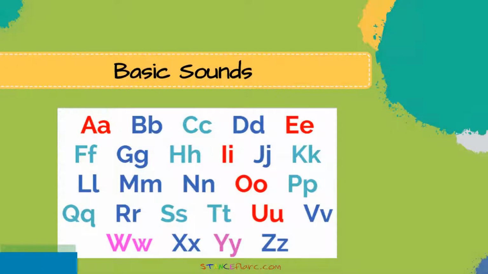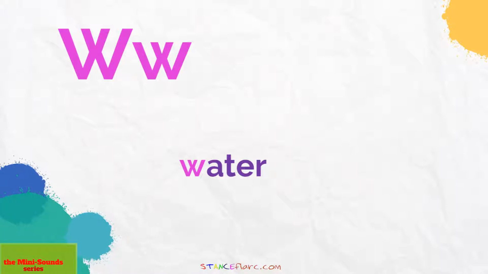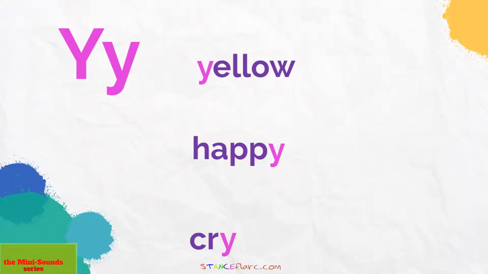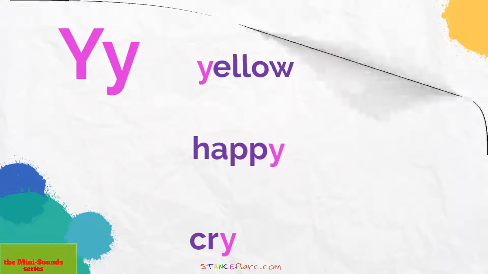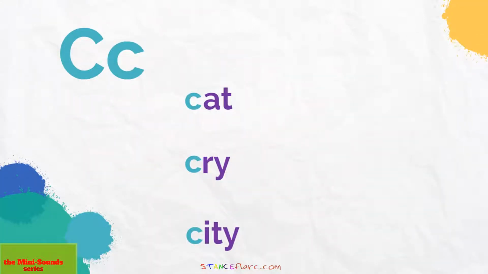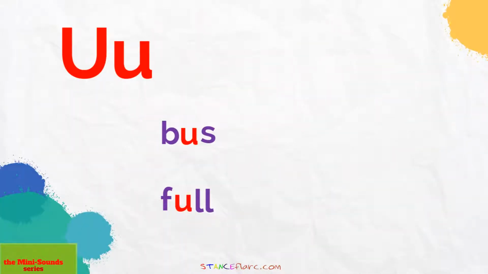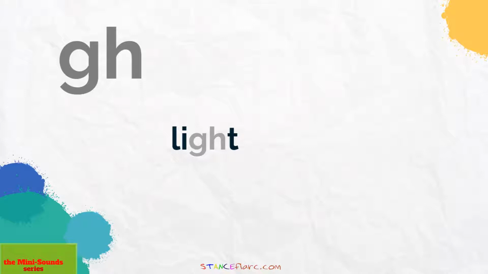In our previous videos, we learned the basic sounds of the English language by looking at the alphabet and learning what the letters are and what the basic sounds are that these letters represent. Just to revise, and of course you can always revisit our previous videos, we looked at the letters, the sounds that each letter represents, we looked at words as examples carrying that specific sound, and we also looked at letters that represent more than one sound, or even letters that are silent and create no sound.